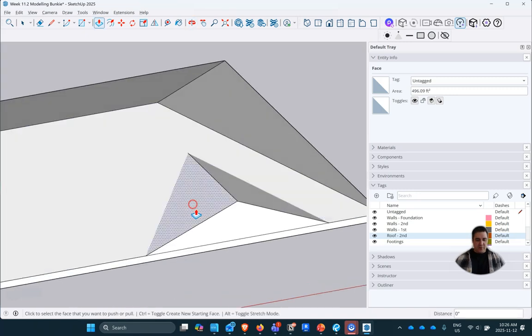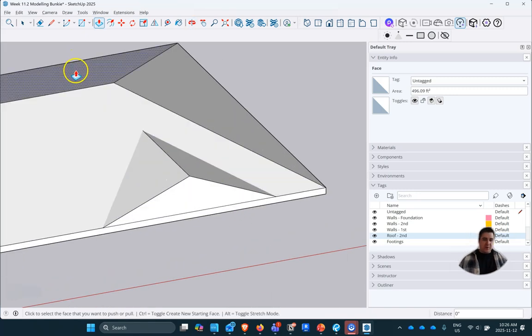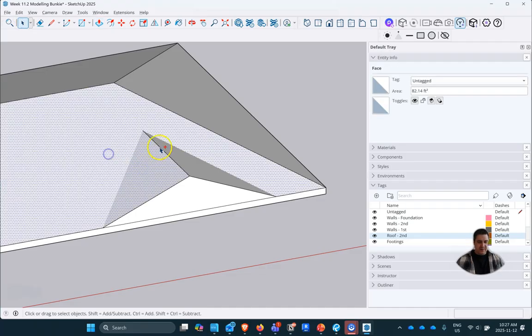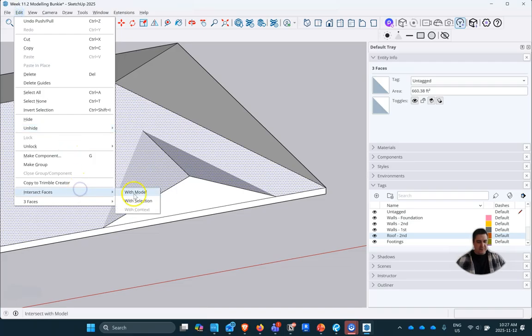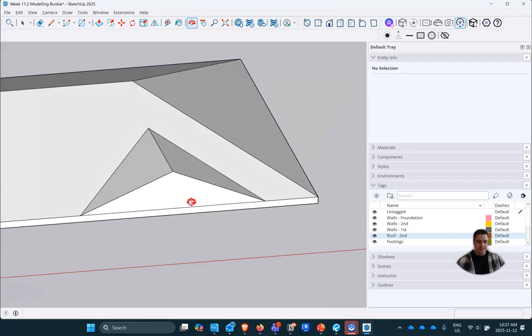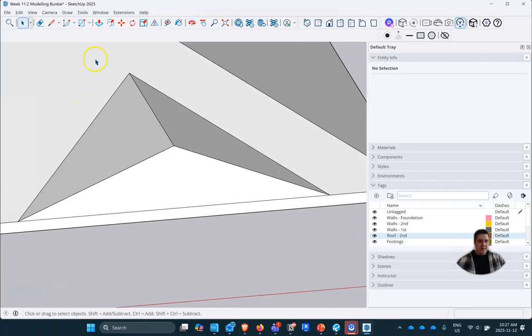So that looks good. So what we can do here now is we can do our same thing we did before. We can click all these faces here, and we can go to Edit, Intersecting Faces with Selection, and that gives us our edges of our roof there. And the next thing we want to do is create a bit of an overhang or a profile. So we don't want this just to be a flat face dormer. We want to push in the actual wall a little bit.